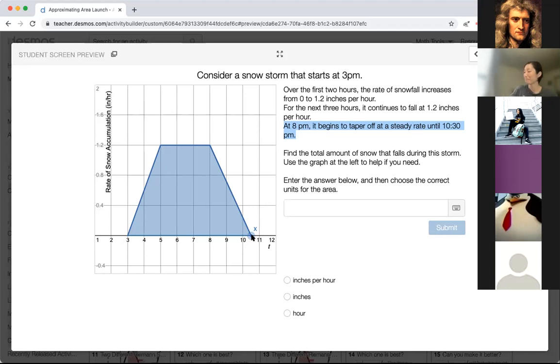So you see this, let's go back again one more time. You can go back to this again on your own time, but envision that the snow starts, it gets heavier, heavier, heavier, and then it falls at a constant rate. And then it starts to slow down. So that's really what I want us to visualize as we're looking at a velocity graph.